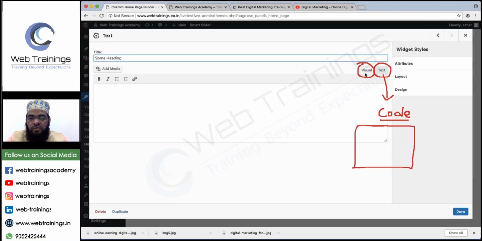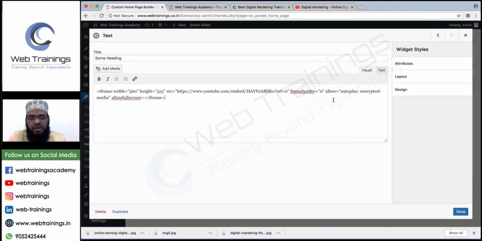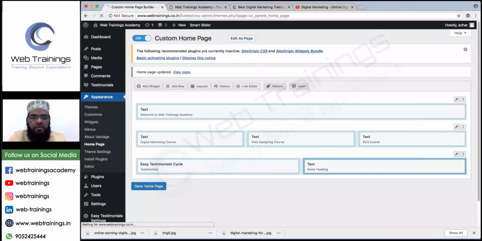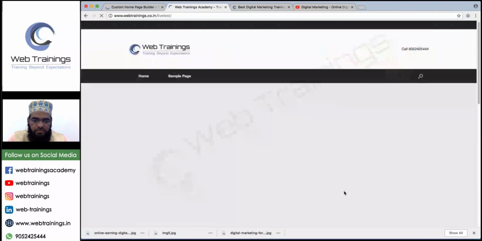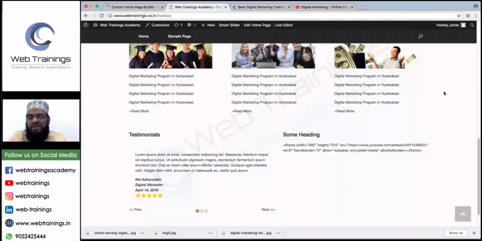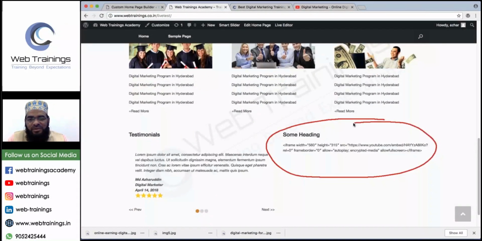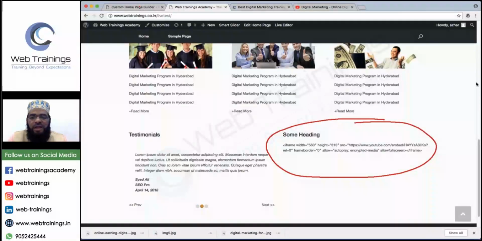But by mistake, if you add this code in visual, you know what happens? I'll show you exactly what happens in both scenarios. See, I'm selecting visual, copy and paste like this, and done. So what happens now if you add it in this view is, see, nothing is working, right? You got the exact code. That is very funny, but we don't want that.